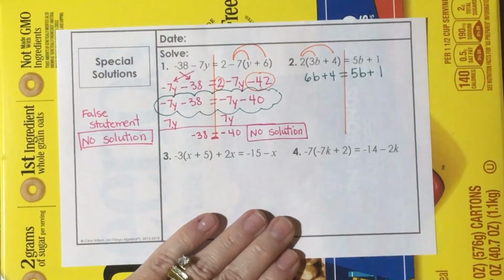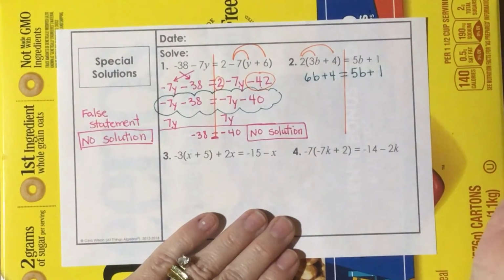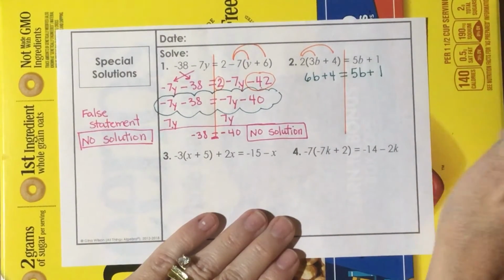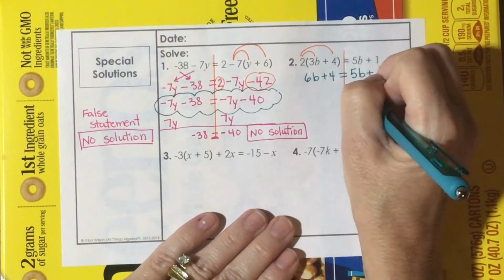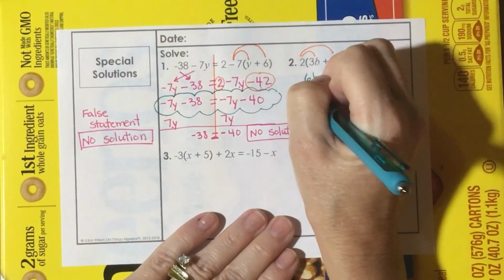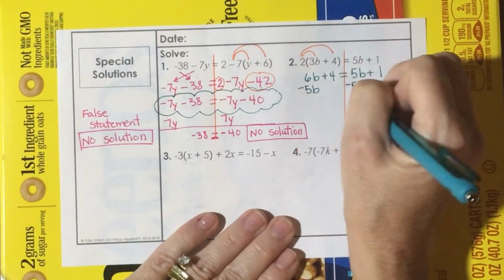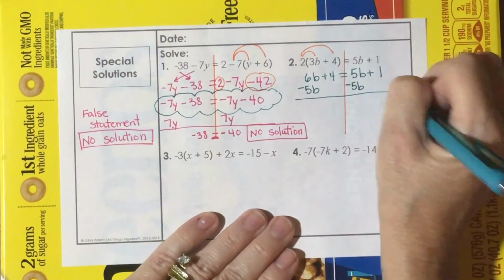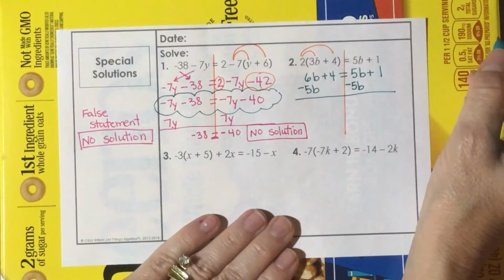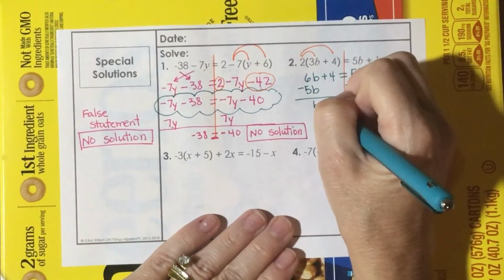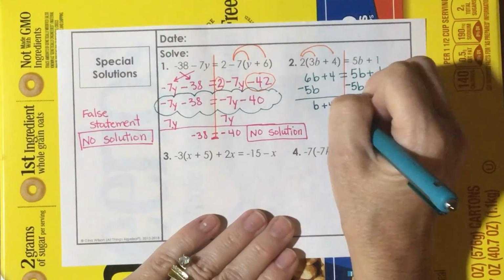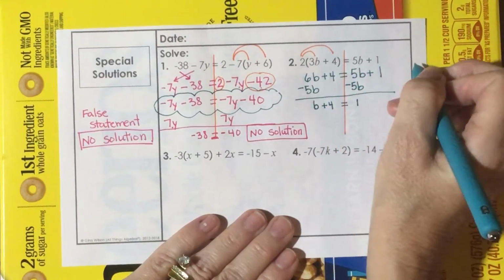That's step 1. Step 2, put all the variables on one side of the equation. When I say all the variables, what I mean is the one we're solving for. So I'm going to go ahead and move this one. So negative 5b, negative 5b. And even though we have a variable, that's still the addition subtraction property of equality. So I have one extra positive. So we have b plus 4 equals 1.